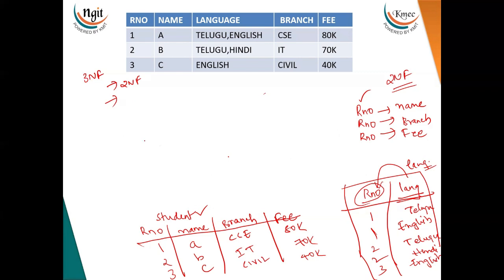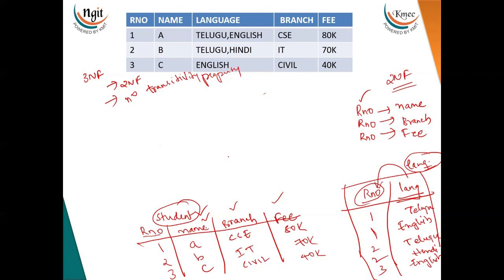Now coming to 3NF, we are going to identify whether there exist any attributes in second normal form that are functionally dependent on each other. So if there exist any non-key attributes that are dependent on each other, you have to remove them. If the name is known, can we know the branch of the person? No. Branch cannot be identified if the name of the student is known, because with the same name there may exist many students. So if the name of the student is known, the branch is not known. Thereby we can say that these two are not functionally dependent on each other.